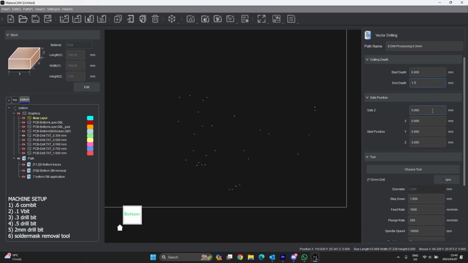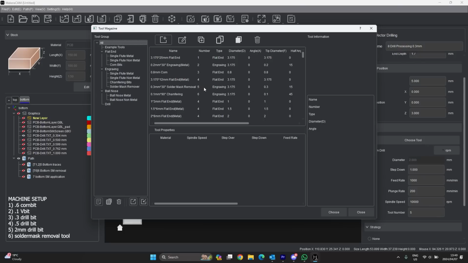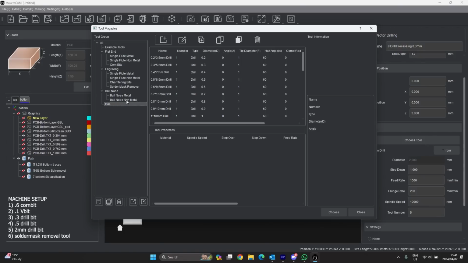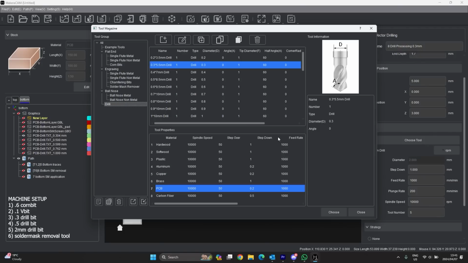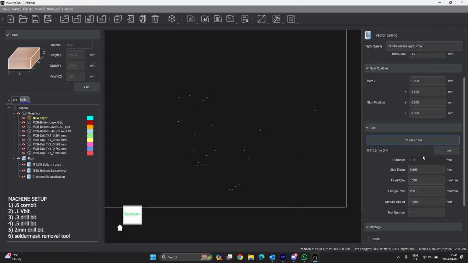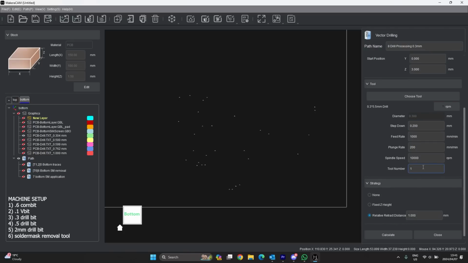That should be fine. And then we're going to choose our tool, which will be our drill. It'll be our 0.3 drill bit. And this will be tool number 3. And calculate.